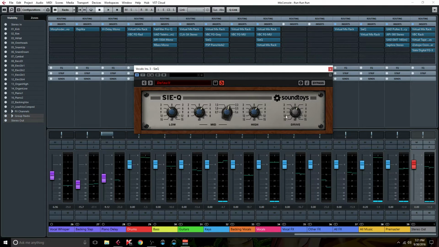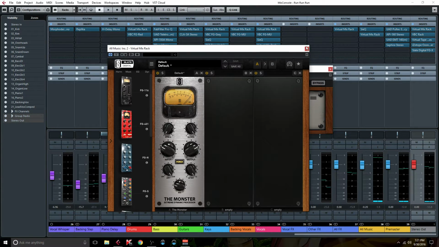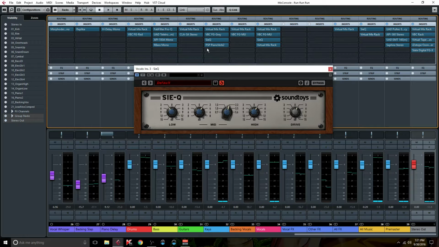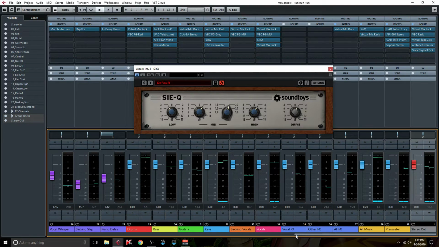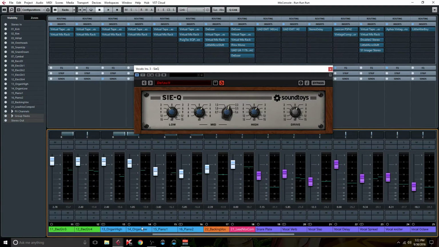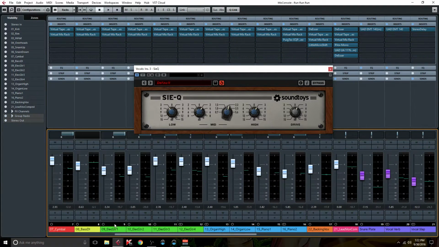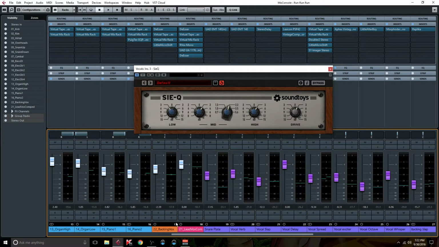The one thing that I don't like is that it doesn't have an output attenuation, which isn't really a big deal, because you can just throw on like some sort of trim plugin or something like that. In fact, somewhere in here, I used this and I threw the VMR trim right after it, just to back off on the gain that is added from this plugin. Can't find it here, but anyway, use some sort of trim plugin after it to level match a little bit.